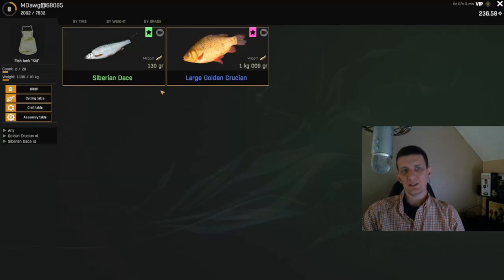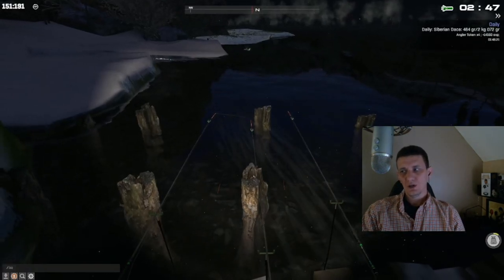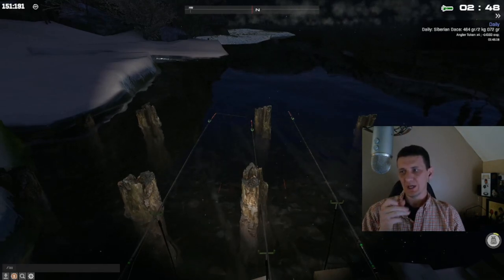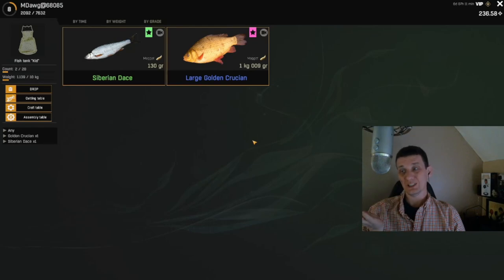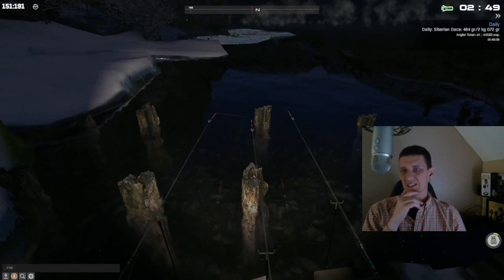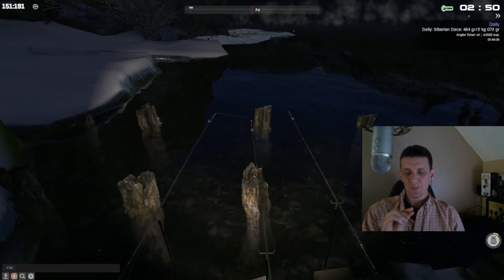We do need to notice though, we've caught 3 Siberian dace now. 2 of them went to the income quest, so we didn't get to see it. We're up to 236 silver, by the way, because of that income quest. That was like a killer quest. That was so good. Even if we never finish this daily, it was worth it to do the income.